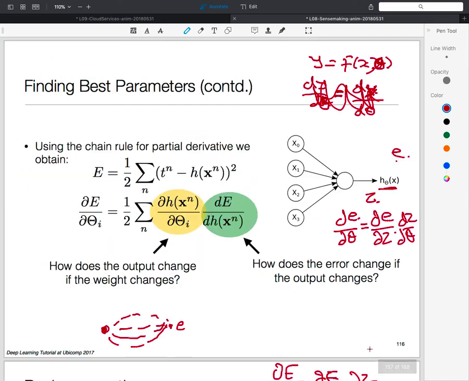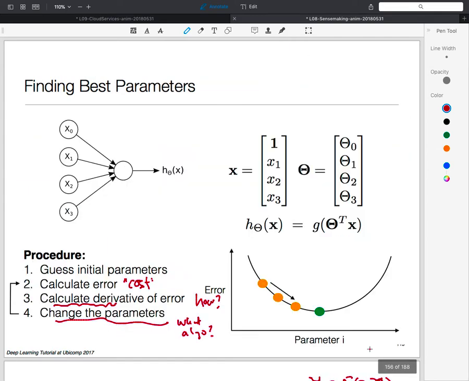And once you have the derivatives, then step 3 is solved. That is, at all points, I can always compute the derivative of error with respect to any one of those parameters. So the tools do it for you. And then the second part is, given that derivative, how do I update the parameters? Intuitively, the idea is that if I'm moving away from the goal, then perhaps I should adjust the weight towards the goal. So there are intuitive strategies again for this purpose.